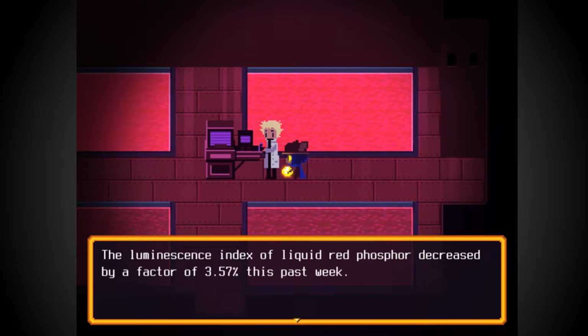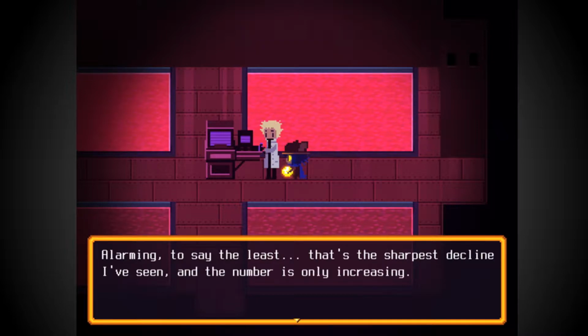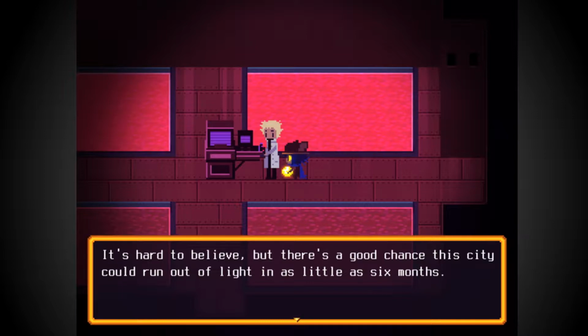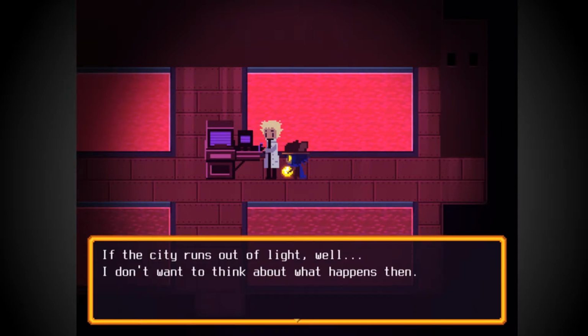The luminescence index of this red phosphor decreased by a factor of 3.57 this past week. Alarming to say the least. That's the sharpest decline I've seen, and the number is only increasing. We will have to further concentrate the phosphor now for it to be of any use. It's hard to believe, but there's a good chance the city could run out of light in as little as 6 months. What are we gonna do? If the city runs out of light, well, I don't want to think about what happens then.